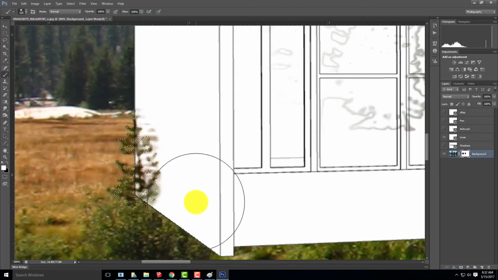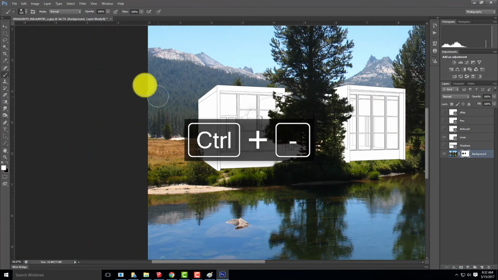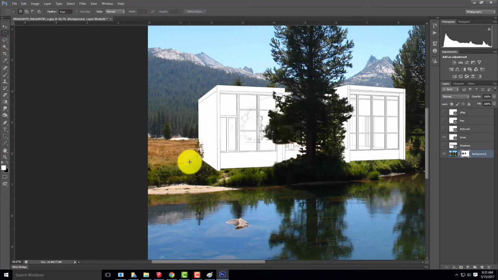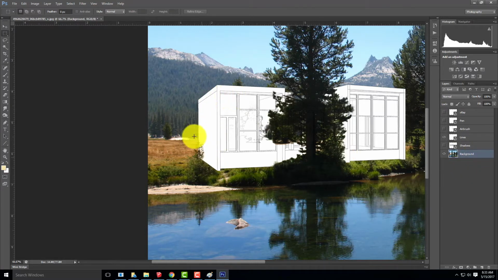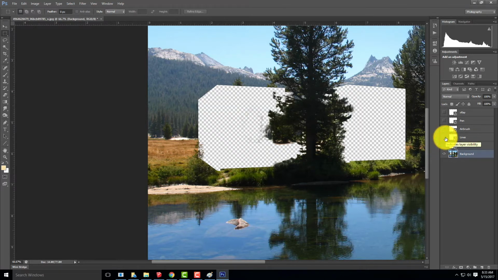Doesn't look all that attractive right now, but if we come back a little bit, we'll get the telltales of a little bit of tree in front. So now I need to go ahead and I need to integrate this into the rest of my view here. So what I'm going to do is I'm actually going to apply this mask to the layer permanently. So I'm going to right-click on the mask and say Apply Layer Mask. It gets rid of that and makes this part of it transparent. So if we were looking at it now, we'd see just this as part of my view.